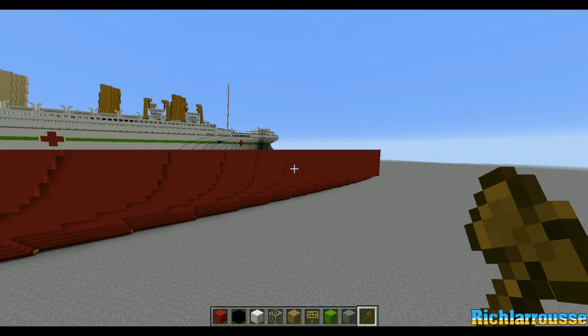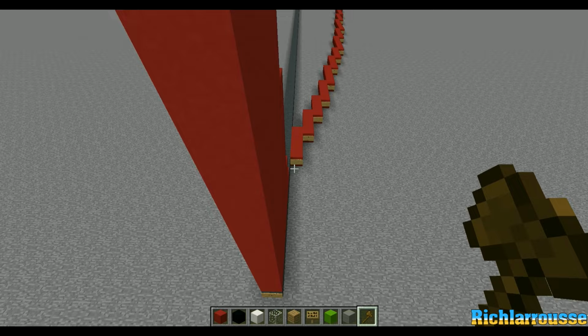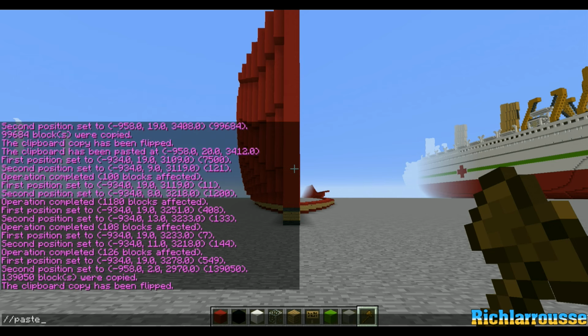And like I say, it should all look something like that at the moment. So I just quickly copy this over, so bear with me. Copy down to the keel there, and it doesn't look too bad at the moment. So just quickly copy, then flip to the right, and then we paste, and there we go, there's the other side filled in as well.